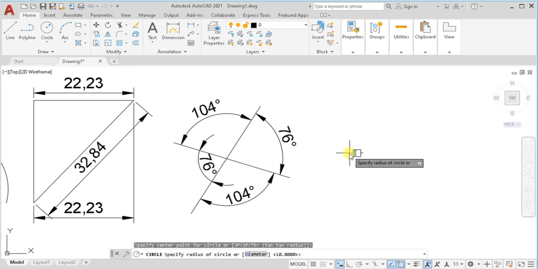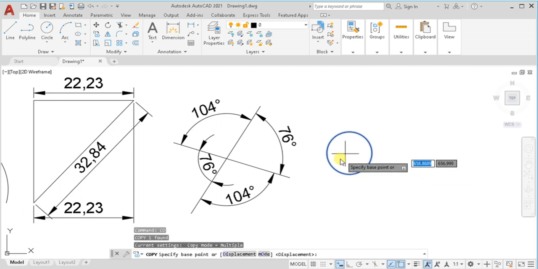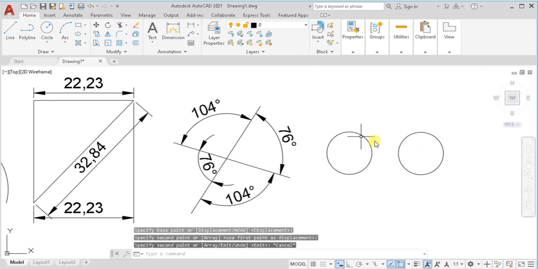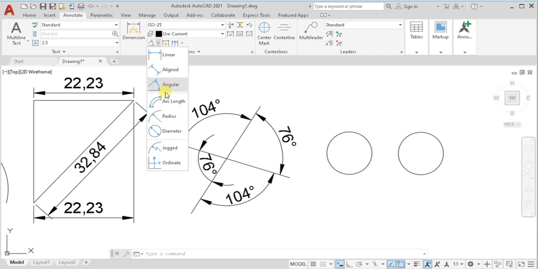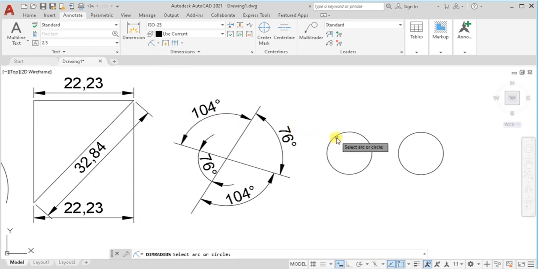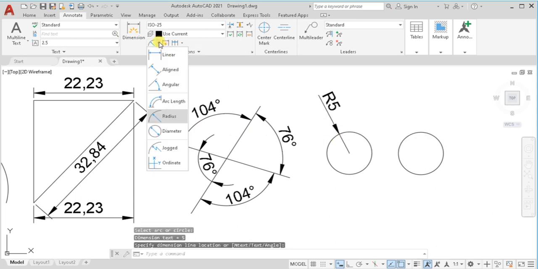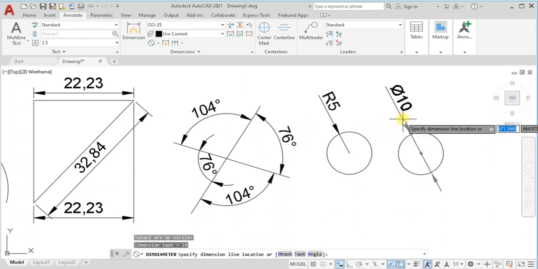Next, we create some more shapes. Like here we have a circle. Now we copy it here. From this radius, you can see we have R5 value, and with this diameter, we get this diameter of 10.